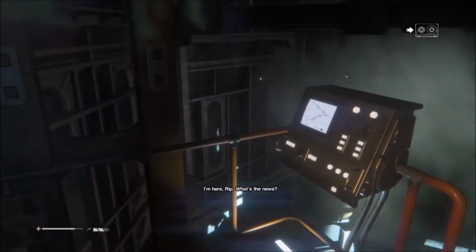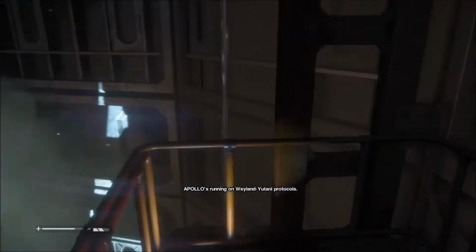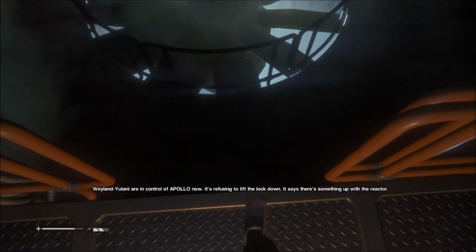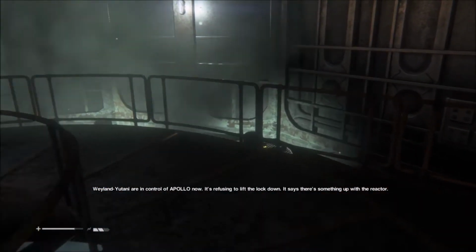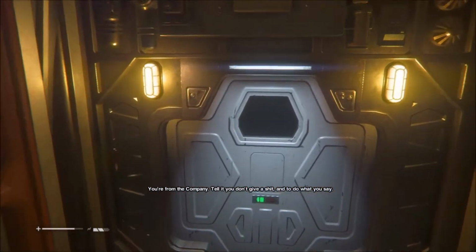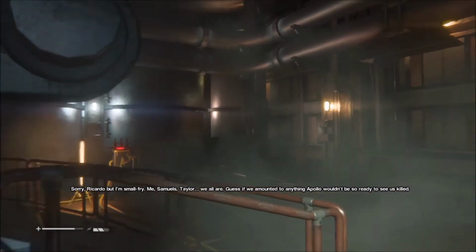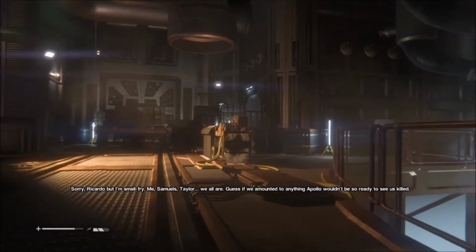Comms here, Ricardo. I'm here, Rip. What's the news? Apollo's running Weyland Yutani protocols. It's what? Sixth is sold out. Weyland Yutani are in control of Apollo now. It's refusing to lift the lockdown. It says there's something up with the reactor. You're from the company. Tell it you don't give a shit and to do what you say. Sorry, Ricardo, but I'm small fry. Me, Samuels, Taylor, we all are. Guess if we amounted to anything, Apollo wouldn't be so ready to see us killed.